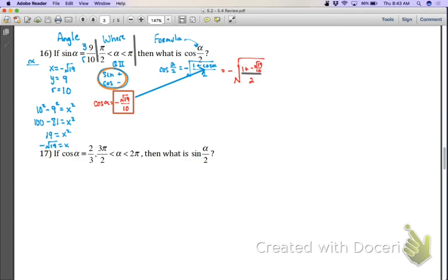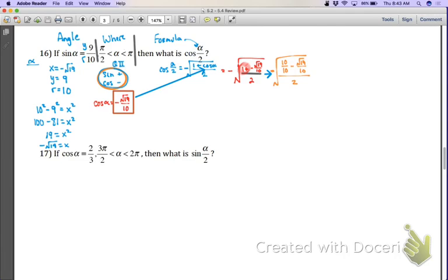So what I would do, the biggest thing with any of these is try not to get frustrated and take your time with it, because what I would suggest doing is, I'm going to work this pretty generously in terms of what I'm going to do. The first thing I'm going to do, I'm going to turn this 1 into a denominator of 10. So I'm going to have 10 over 10 minus the square root of 19 over 10. And then it all underneath 2. Put the square root around it. Don't forget the negative. I'm sure at some point I will do that just because I always do.